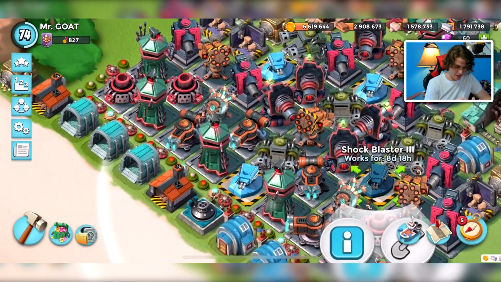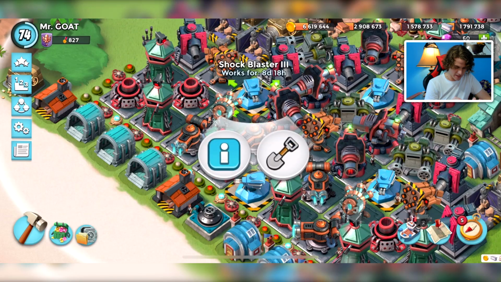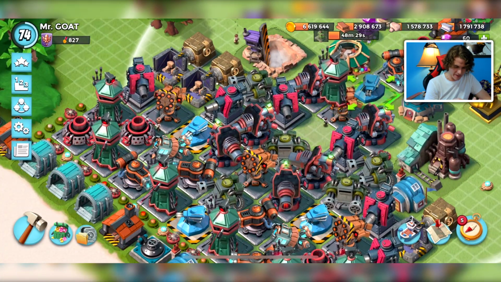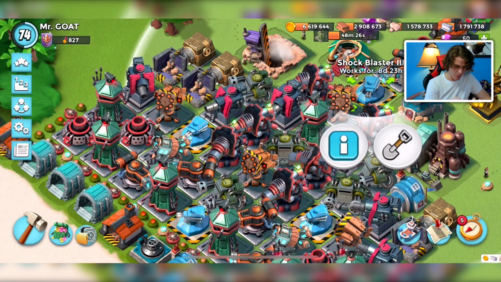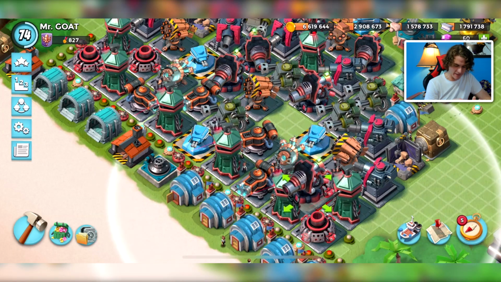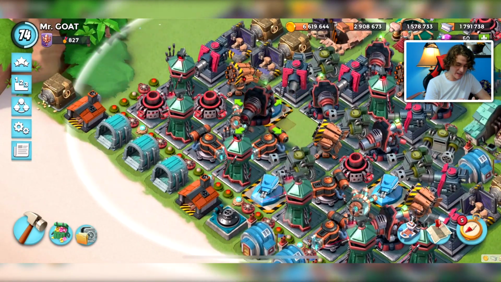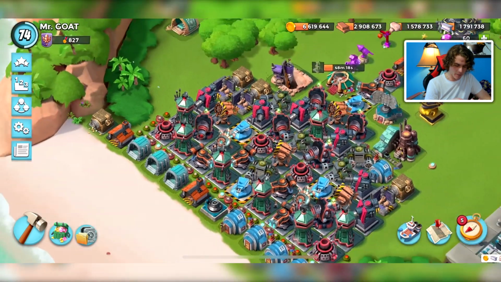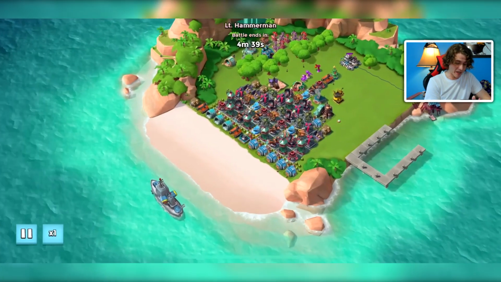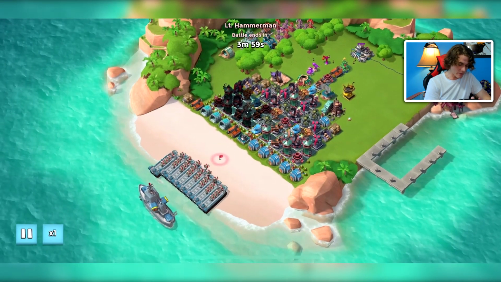We're going to bump up the Shock Blasters, at least 3 of them there. We'll leave this one as an insurance policy. Actually, we'll bump it back even more. I'm not sure if that's doing much really, but I'm acting like I'm doing stuff here. That is the key to defeating Hammerman. You know, throw a curveball at him, even if it's inaccurate. You might get close to hitting him or something, which wouldn't be a strike.